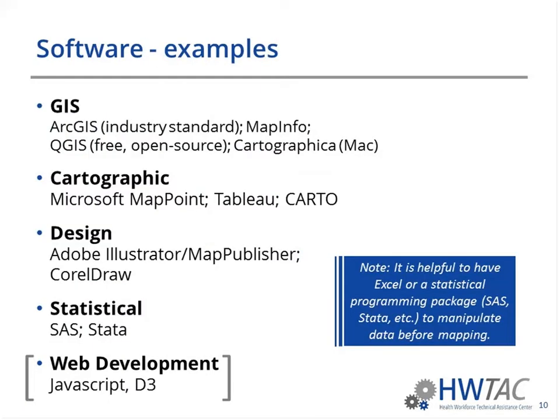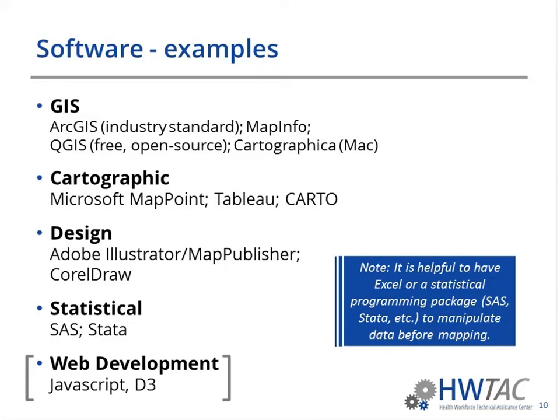We've already gone over briefly some examples. So ArcGIS, MapInfo, and QGIS are types of specific GIS software packages. There's also Cartographica, which one of our Mac users here at Sheps uses. He said it's really easy to make a map, but it's not very easy to polish the map with colors and legends. You have cartographic software. It takes out some of the intelligence of GIS where you can do analysis, but it does let you translate your data into a map.